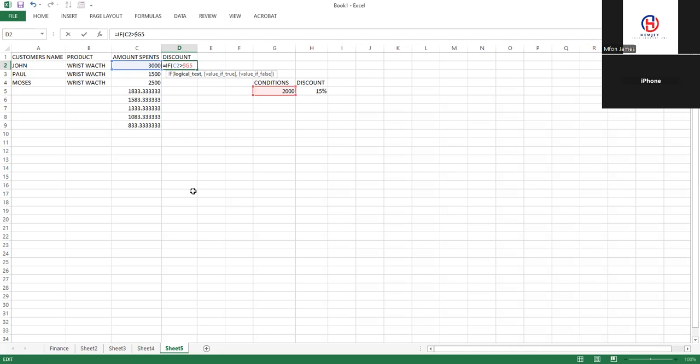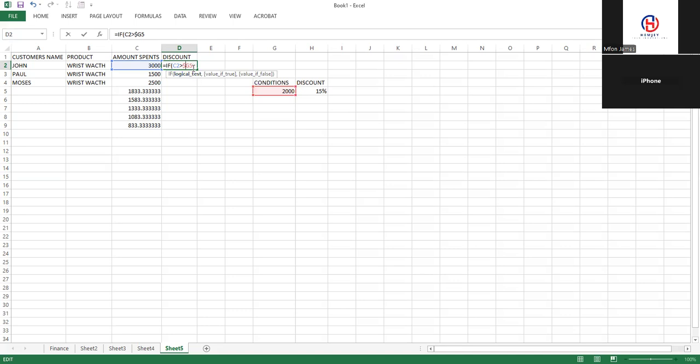Since we are making reference to cell G5, if we want to autofill the rest, we need to lock that cell so that the rest of the cells understand that this is the formula that has been used and replicate it.